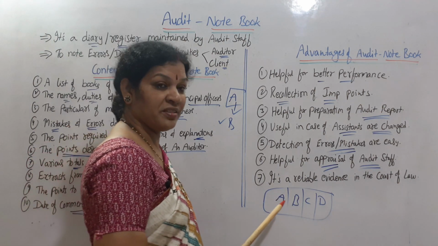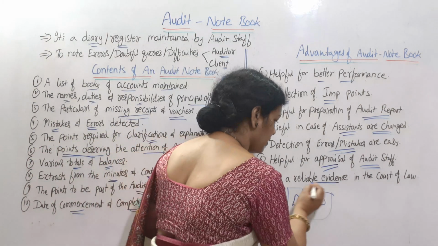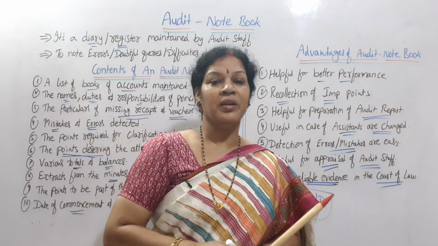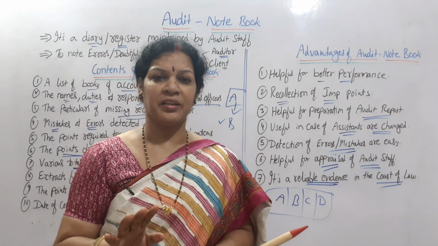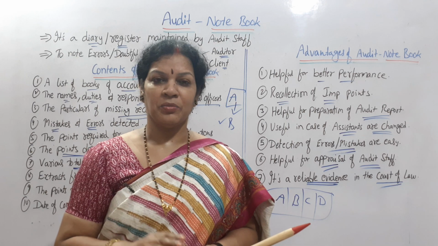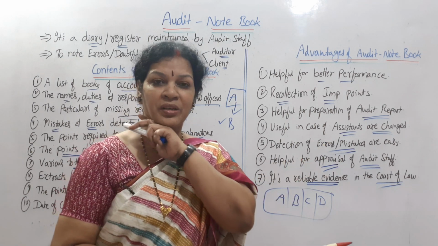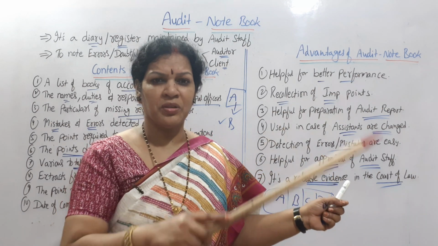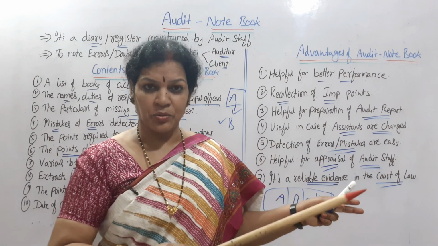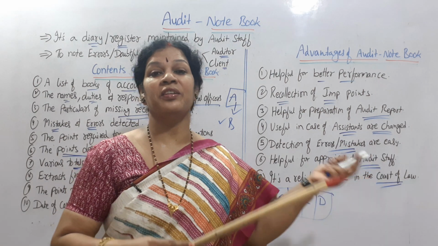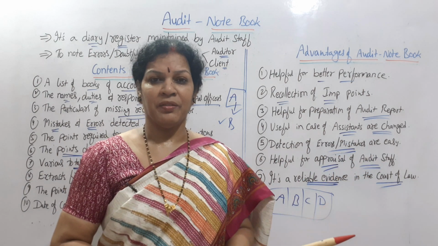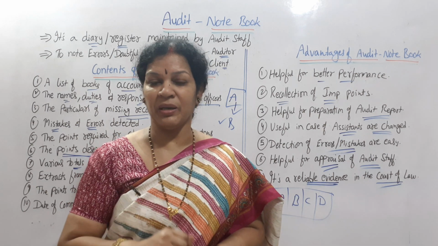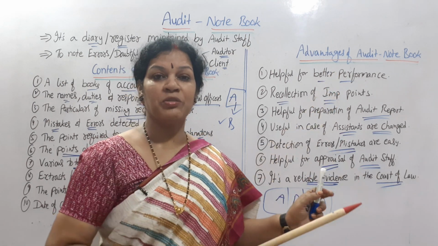And the last important point is that it is reliable evidence. It is reliable evidence in a court of law. Tomorrow, if the auditor becomes involved in any kind of civil or criminal activities, then the audit notebook is going to work. He can defend himself by showing this audit notebook: on such and such a date, at such and such a time, we noted such and such a particular point. In that way he can defend himself and talk about his problem and the problem in which he was trapped. Regarding that, we already spoke about criminal liabilities and civil liabilities. In such cases the audit notebook is going to be useful.